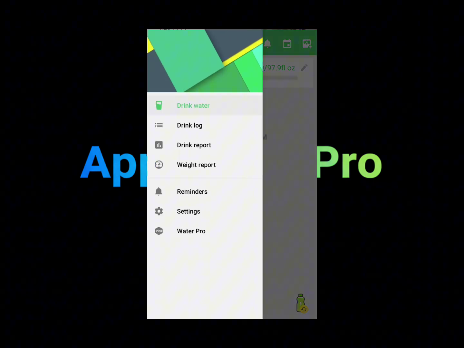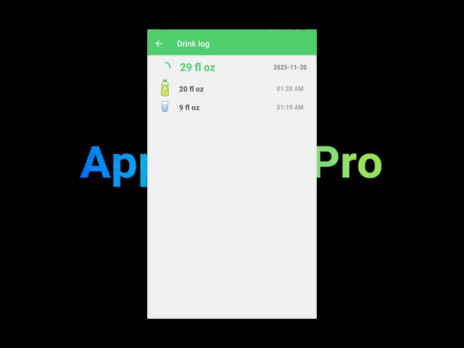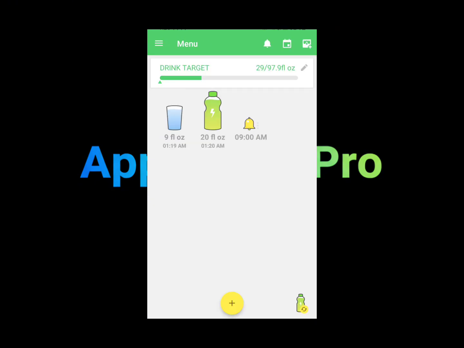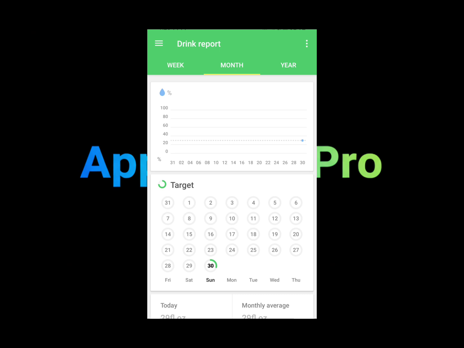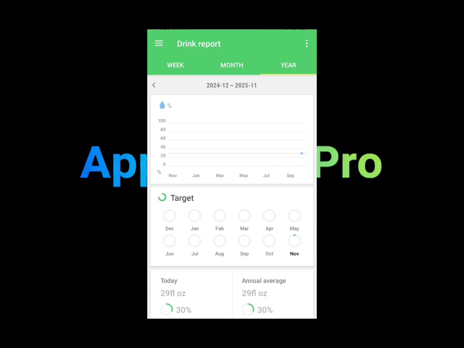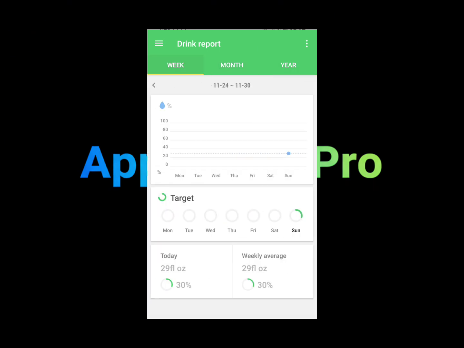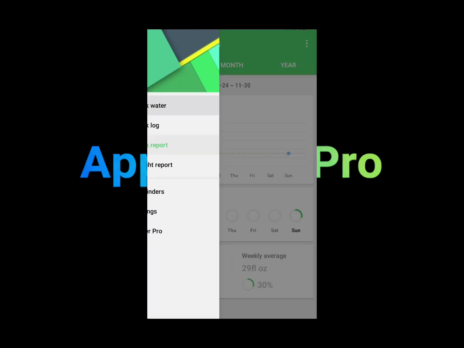The three lines over here, nothing much, just report on the cups of water that I drank yesterday. And also today, it does report on how consistent you are in drinking water. And down here, it does keep track of how much water you drink today and even the month. So yearly, weekly, and monthly. So it will keep track of everything. So do make sure you drink water, guys.